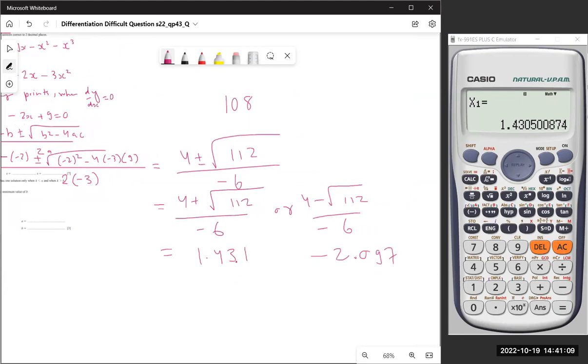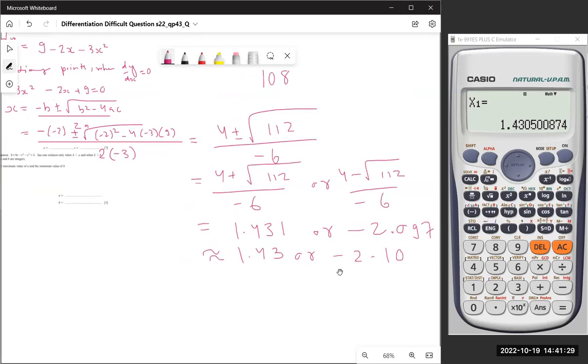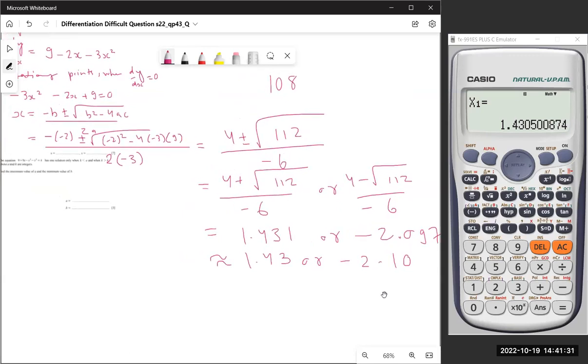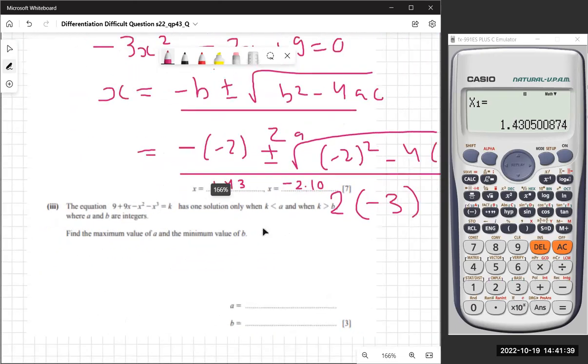Now, okay, you got your answers as 3, 4 SF perhaps, right? Yeah. Both are fine, but I would prefer if you give your answer as 3 SF, which is the same as 1.43. But I thought I would let it be till the final answer. Do we have anything more we need to solve in this question? That's done. No, that's it. Okay. 2.10. That's the answer. Any doubts?